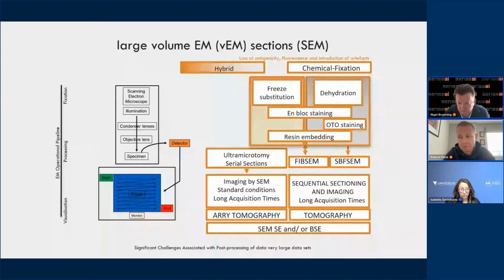They're slow. So anything which improves throughput, so sparse sampling, which Nigel highlighted in the previous slide, offers a benefit to us. In the cases of the FIBs, where you're using plasma or gallium, these sources come with quite a high charge cost associated with them. So anything which allows you to generate volumes quicker and with less consumption of your gallium or plasma source is probably advantageous. And that's really where we've been working for the last few years.